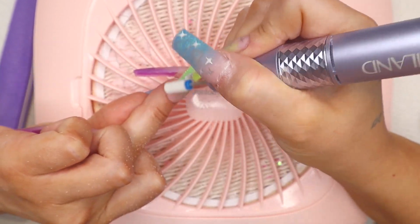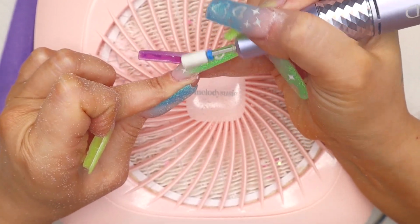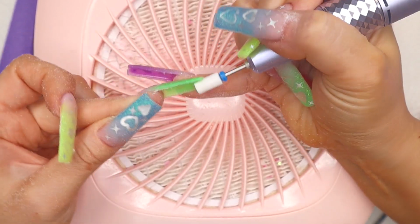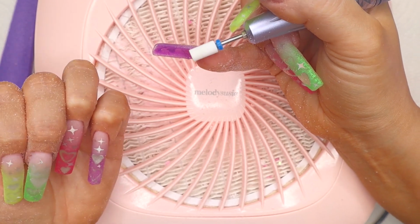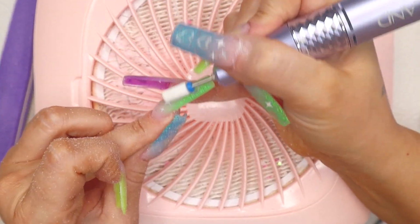But I start by going around the cuticle area a few times to seal that. Then I start filing over the apex area, and then just side to side down the nail. I make sure to file underneath the nail, and I file along the sides of the nail to redefine the shape with the drill before I go in with my hand file.